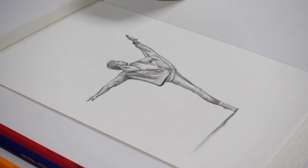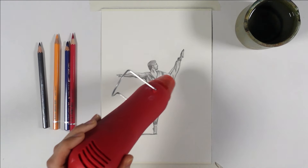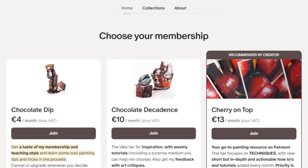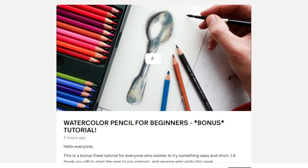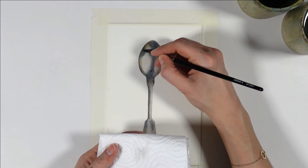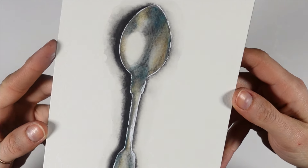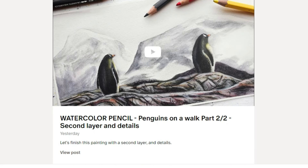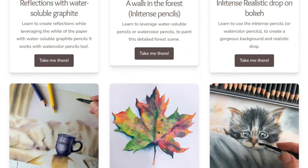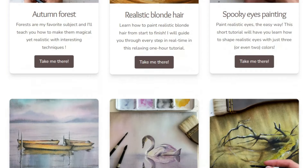Another really cool thing about drawing in this way is the realism — it's really fast to achieve some level of it. And if you need help and want to learn my technique in depth, I'm excited to share that I'm offering a free tutorial on my Patreon to celebrate the start of this new year, where you'll learn to draw and paint something simple — a spoon — in a 40-minute real-time lesson. I also painted a landscape using this technique for my higher-tier Patreon patrons, and I have a bunch of other watercolor pencil tutorials, so head to the description if you'd like to join us there.